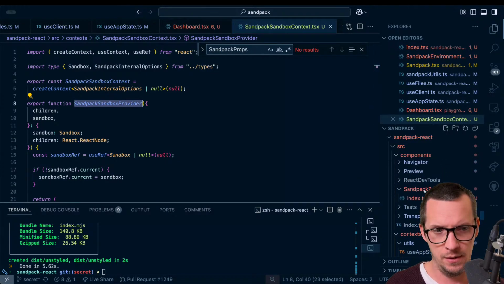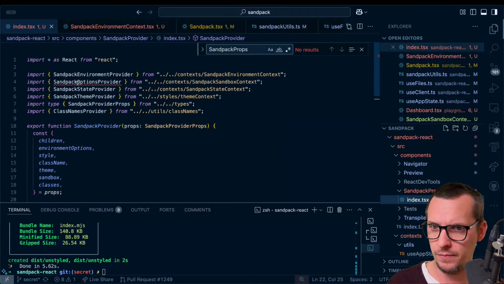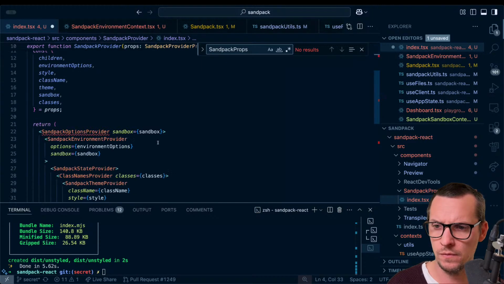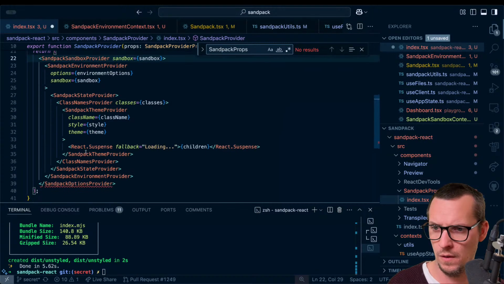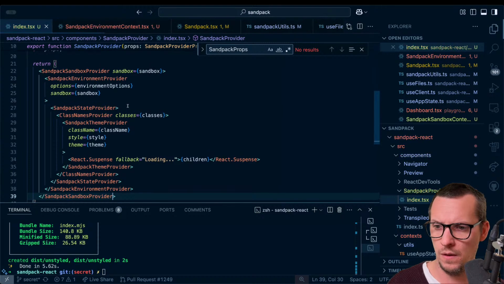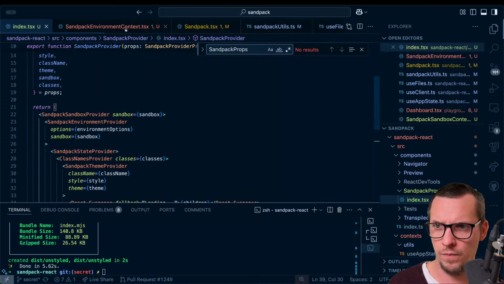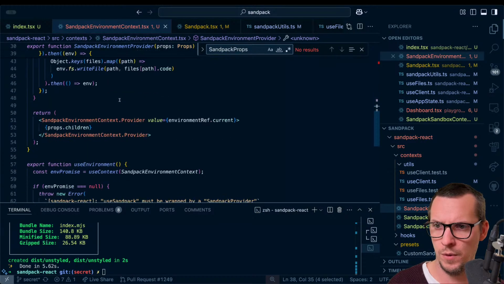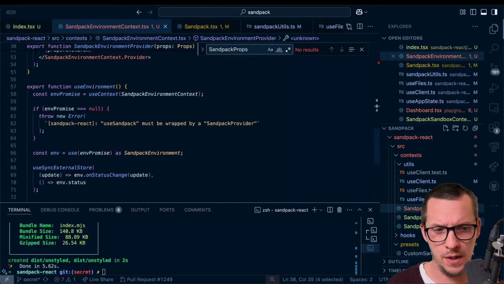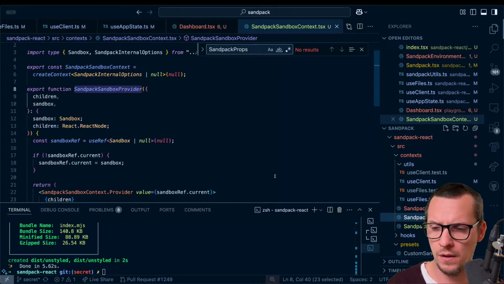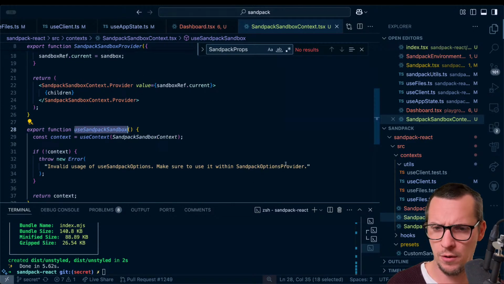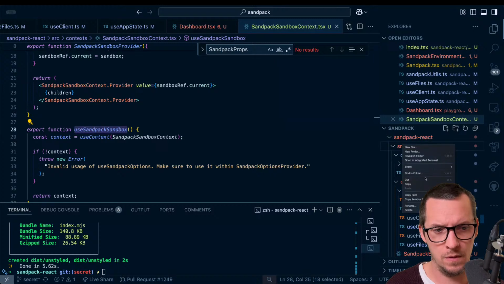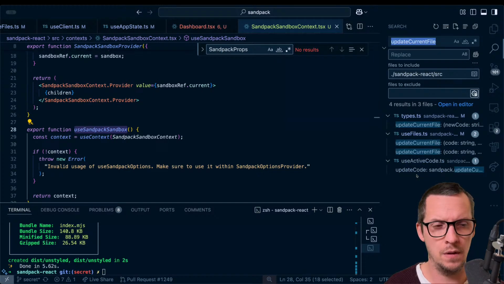Yeah, and I guess this is broken here now. And then we have some other broken stuff, I guess, because we had use Sandpack options. Find use Sandpack options.